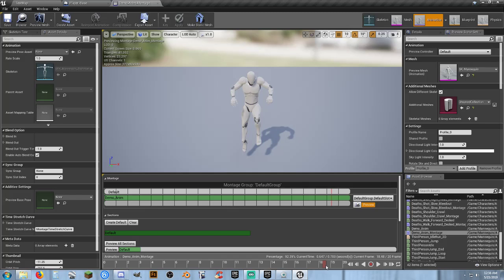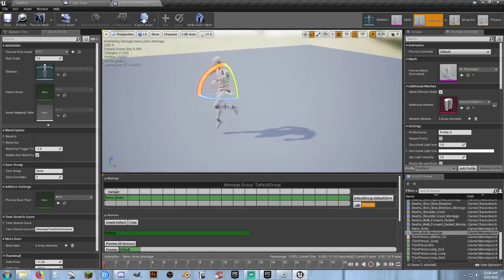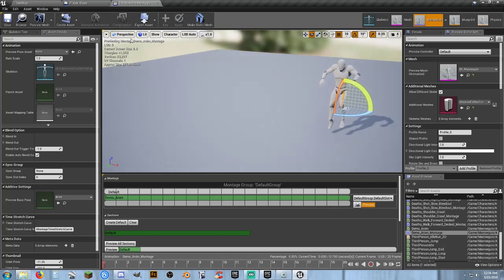But I can sit here and do this. I can even modify the damn thing. Well, you want to do that in the animation, not the montage, but then you can keyframe and apply it to it.